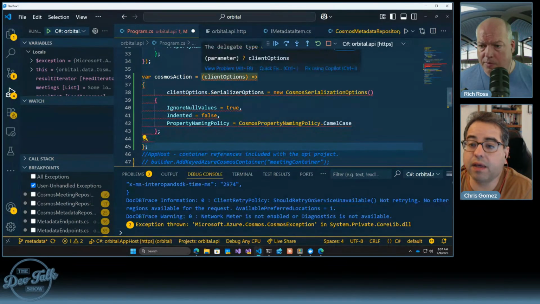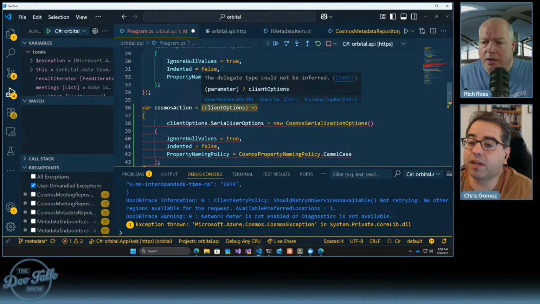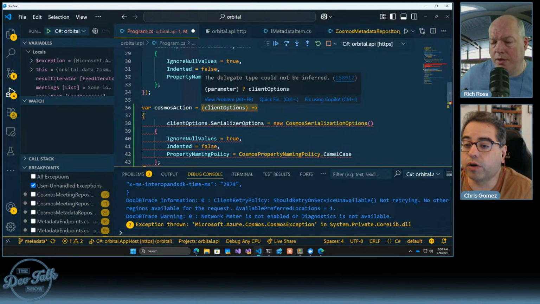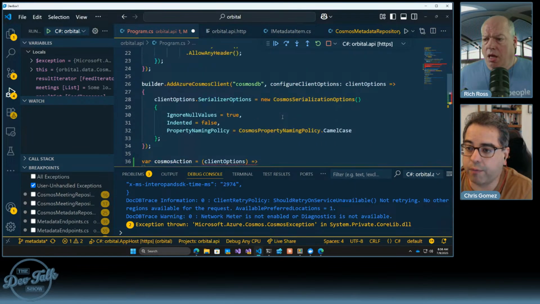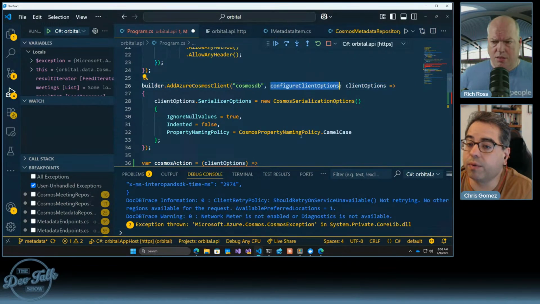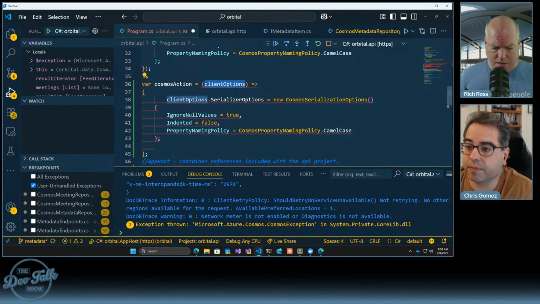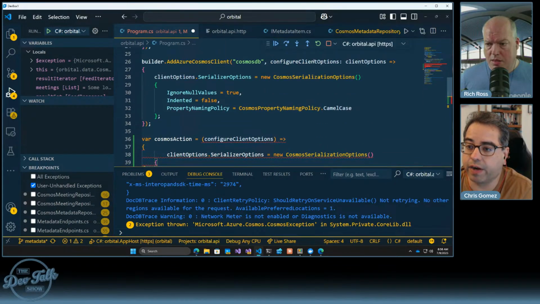Okay, now maybe it didn't all go away. What does it say there? Yeah, there we go. The delegate type cannot be inferred. Okay, so if it can't be inferred, then maybe we do have to put in the name of the variable, which is the name of the class. What was it called? Cosmos client options or something like that. For that, we want to go to here, right? We want to look at this declaration. No, that's not it. We need to know the name of the class because it can't infer. It just can't figure it out.